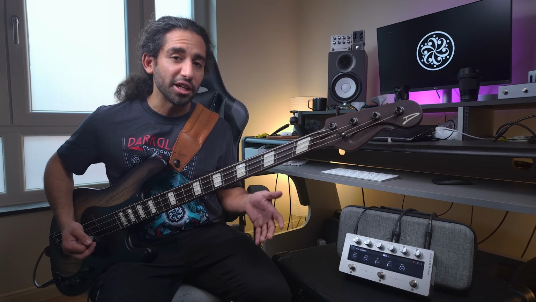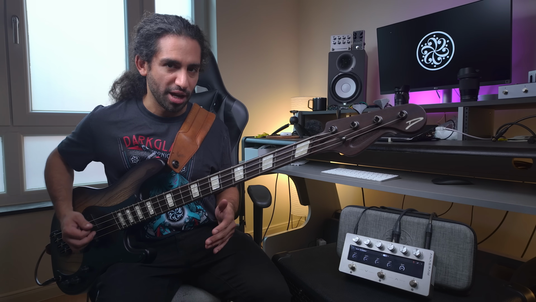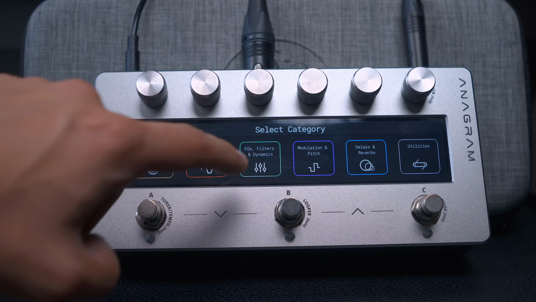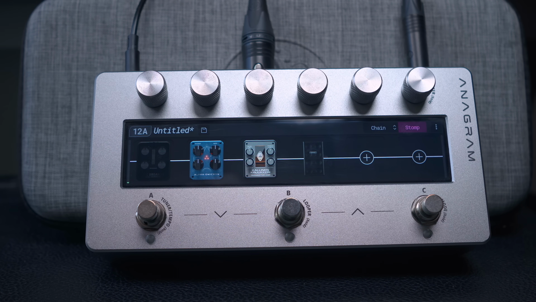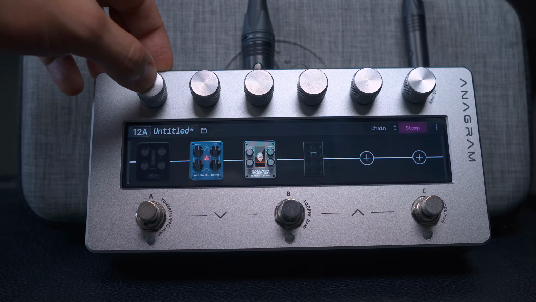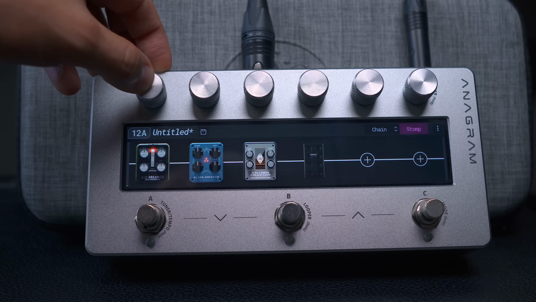And finally, we have the blend control, which, just like in the other devices, mixes in clean signal to the sound. Another cool use of the Arc Dreamer is to use it to push other devices into overdrive. If I select, for example, the Alpha and Omega and play without the Arc Dreamer, and then bring it in, it adds a different character to the drive.